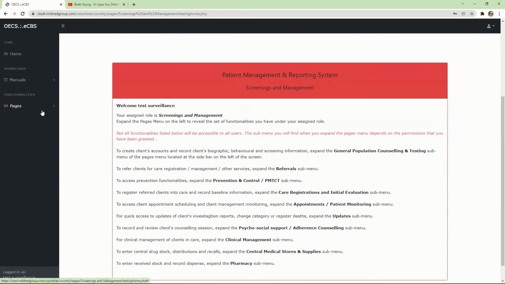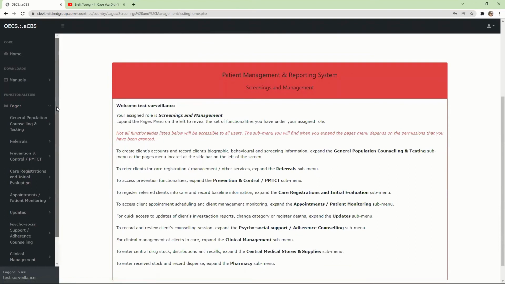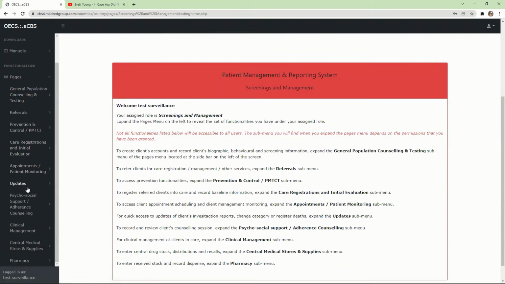On the left side of the page is the pages menu. When you expand that menu, you will find a list of submenus that will be populated depending on the permissions that you are assigned. So if you are not assigned a certain permission, you won't find that link to the functionalities of that permission on your page. Today's session is about care registration and initial evaluation.